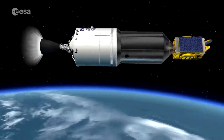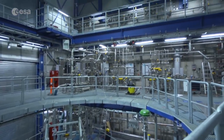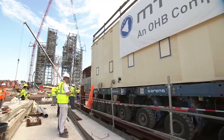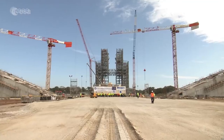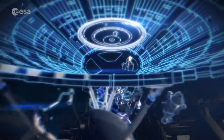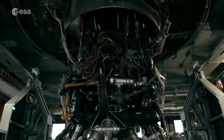The upcoming launch of Ariane 6 generates a lot of activity here in Lampholzhausen, but also in factories and research centres all over Europe, and of course in Kourou, where a massive launch pad is being built. For the development of Ariane 6, the approach is new — design and manufacturing are done almost in parallel.